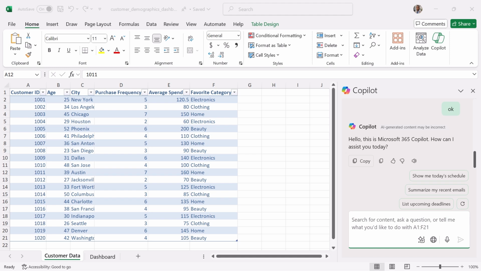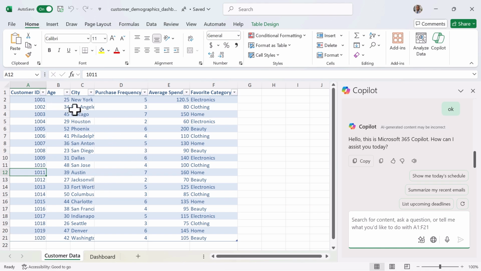Understanding customer demographics is essential for making informed business decisions by examining age, location, and purchasing behavior. Businesses can shape marketing strategies, enhance customer experience, and discover new opportunities. Dashboards make it simple to convey these insights to stakeholders through a visual and interactive layout.